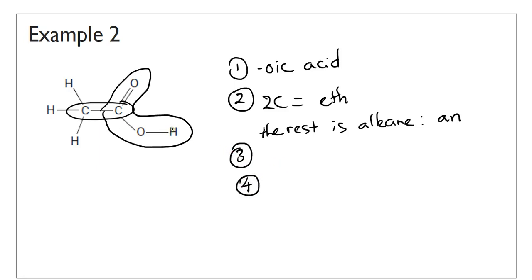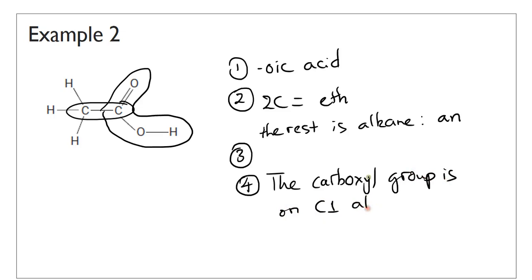And you will never have to number the position of the carboxyl group. I know you didn't have to do it in the previous example because there was only one carbon atom, but you don't have to do it ever because the carboxyl group is always on the first carbon, because it requires a carbon. So the carboxyl group is on C1 always, because it itself requires a carbon. So no numbering is required. You have to number if you have a branch, and we'll talk about that later, but you never have to indicate the position of the carboxyl group. It is not required.